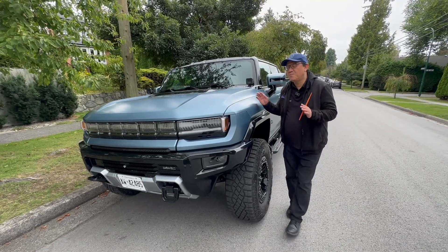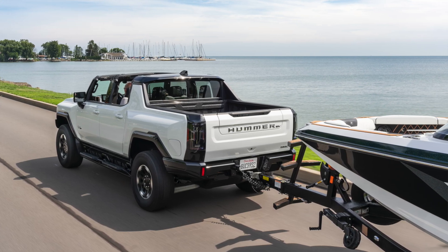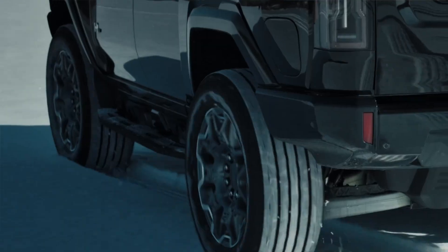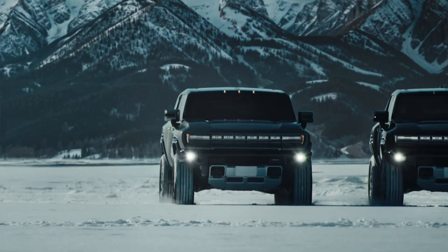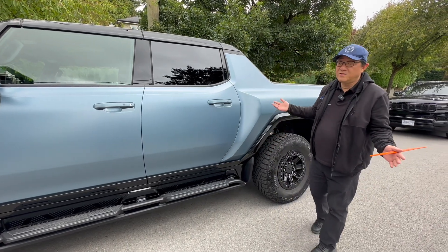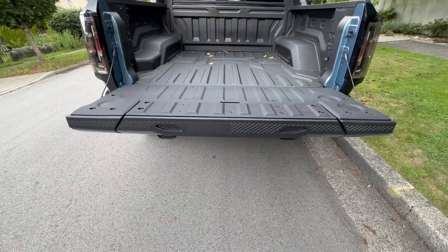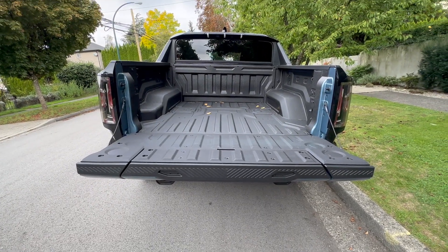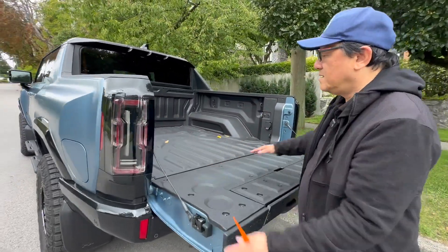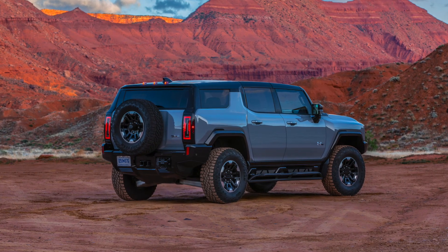Aside from the quality, there are many other strengths of the Hummer EV. You can get almost up to 1,000 horsepower depending on which configuration. You can get unique features like a crab walk, where the vehicle can kind of slide sideways, as well as a good range over 600 kilometers. The design is really unique, but you still get a pickup bed — this one has a five-foot bed in the back, super wide, nice and tall — or you can get the SUV version as well.